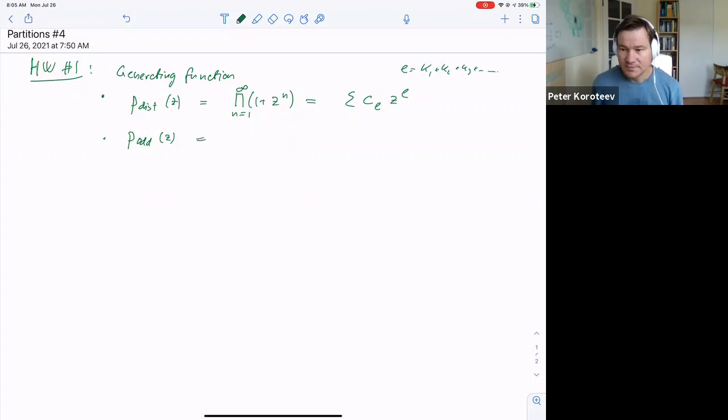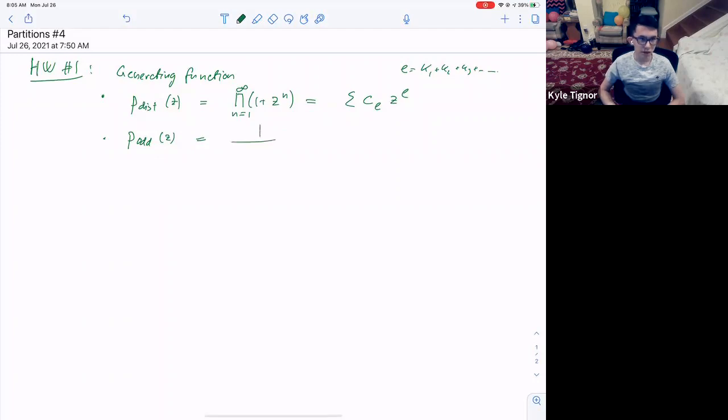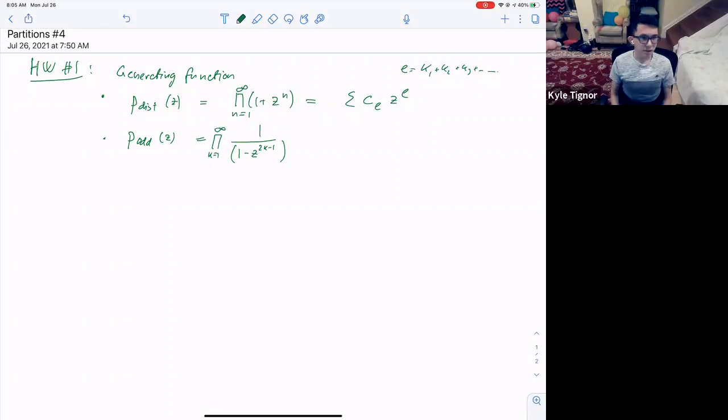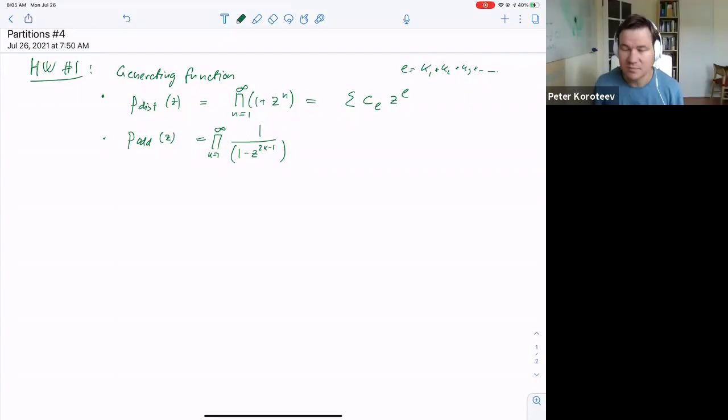Okay, now what about p odd? Kyle, please. 1 over 1 minus z times 1 over 1 minus z cubed times 1 over 1 minus z to the 5th, and then on and on. Okay, explain why. Well, it's like the generating function for normal partitions, except in this case you're only given the option of choosing between odd numbers and no even numbers. Exactly. For a normal partition, you would put any power there, including even numbers. But here, since we restrict ourselves to odds, that's how it plays out. So indeed, those generate odd partitions.